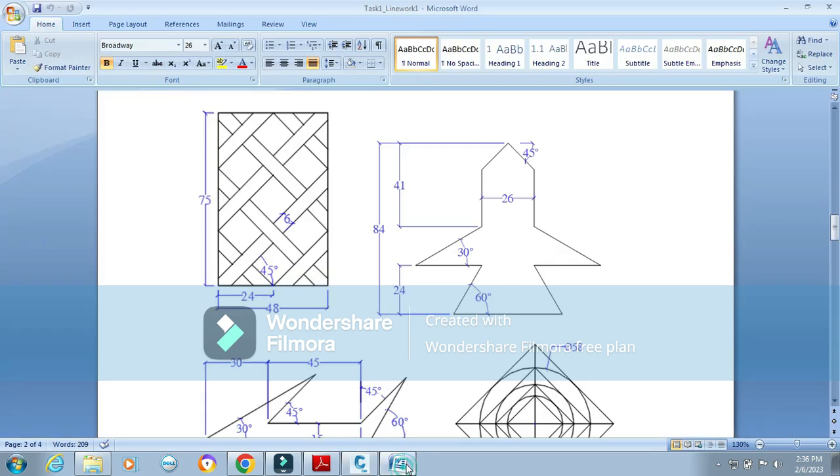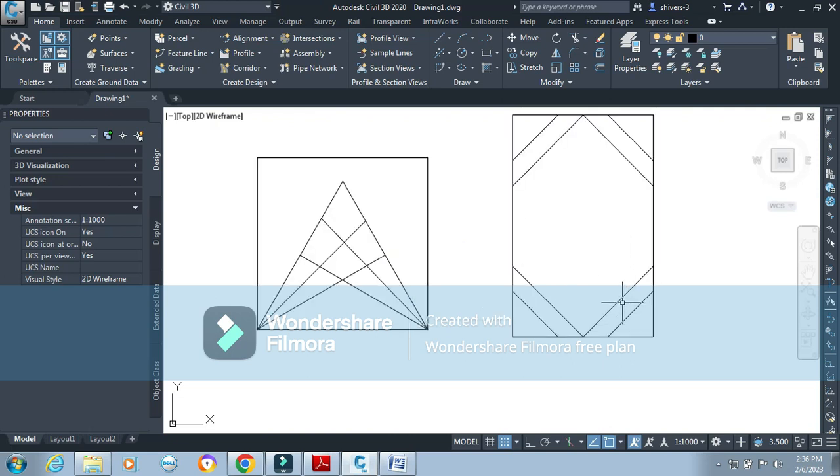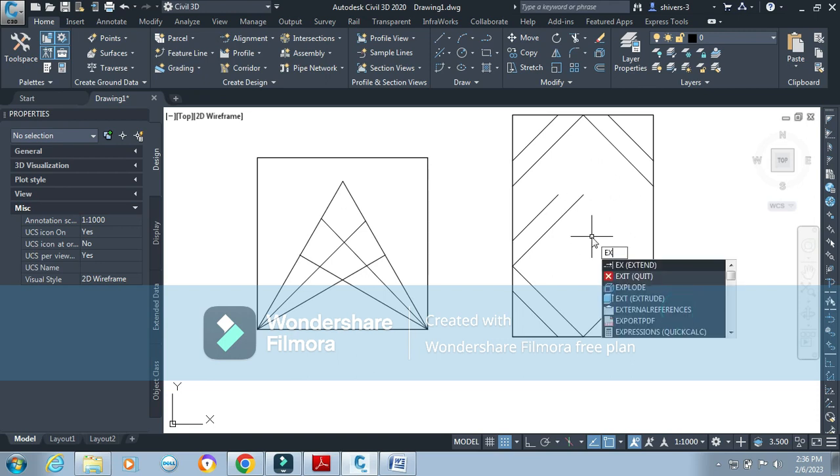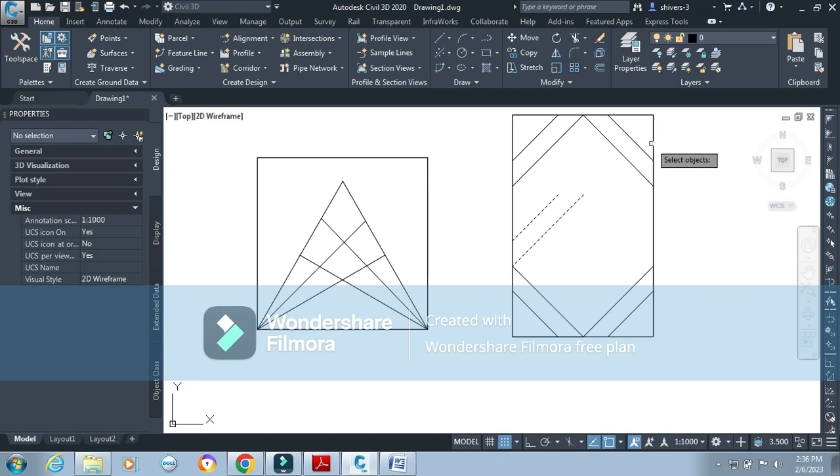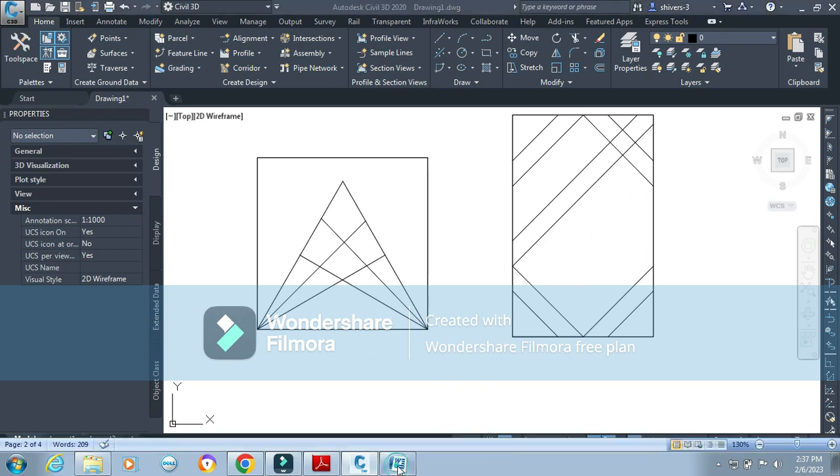Right, so you have the two bands on the top, two bands below. If you look at this here, where this band meets here, it goes up that way. So let me draw that next. I could start to draw the line from here going at 45, but I already have a line, so I'm just going to use mirror again. Select the two lines, and this time the mirror line is a bit different. And you want to use extend. Select the lines you want to extend and where you want to extend it to. Okay, so you should see it coming together like that.